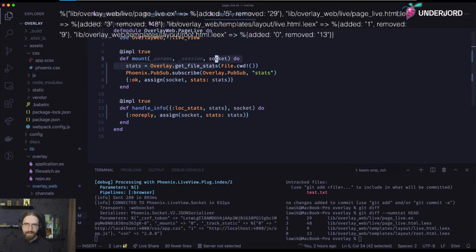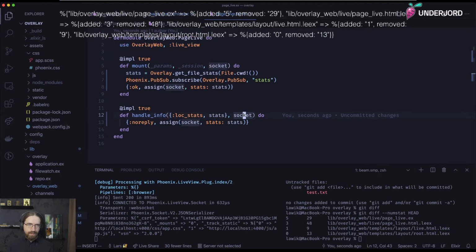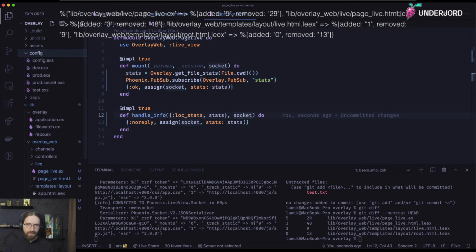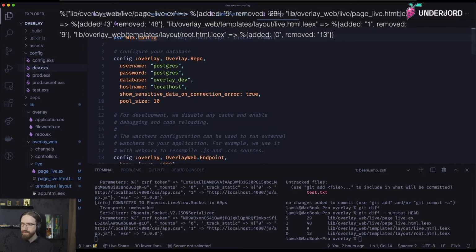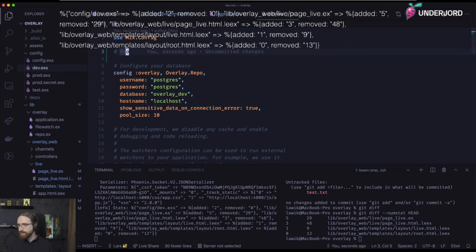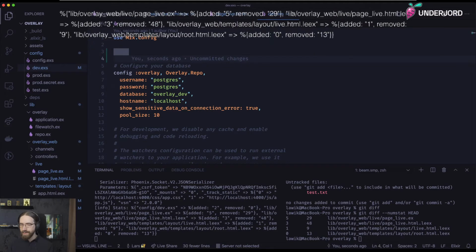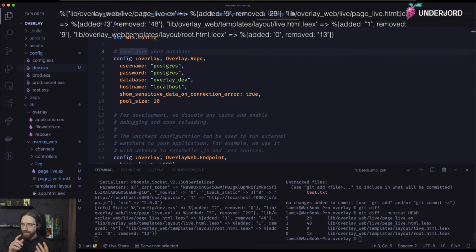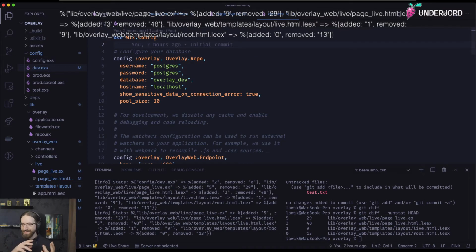Essentially, any file I change would lead to a reload, except a config won't lead to a reload because it can't handle that. So I could do foo. That should still lead to, yeah, added 2, removed 0. So yeah, that confirms the LiveView is live and working. So right now we're developing the LiveView and showing the result of the LiveView.